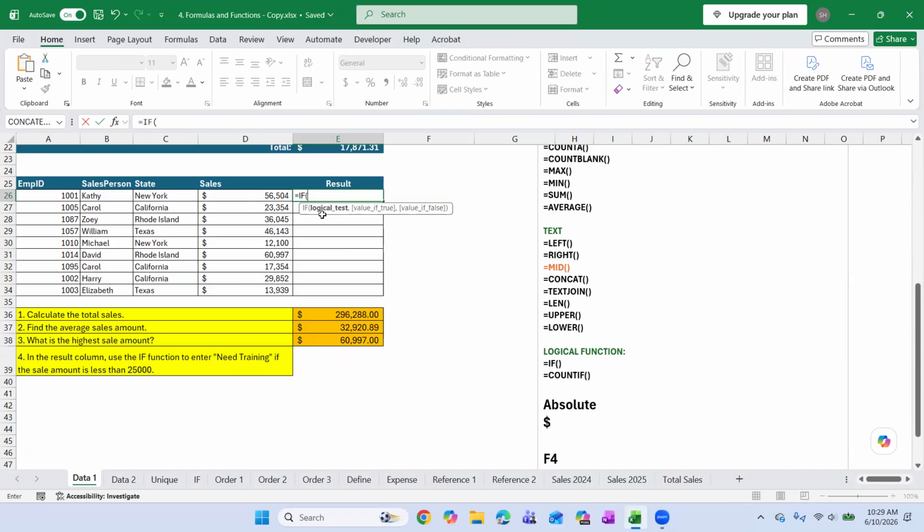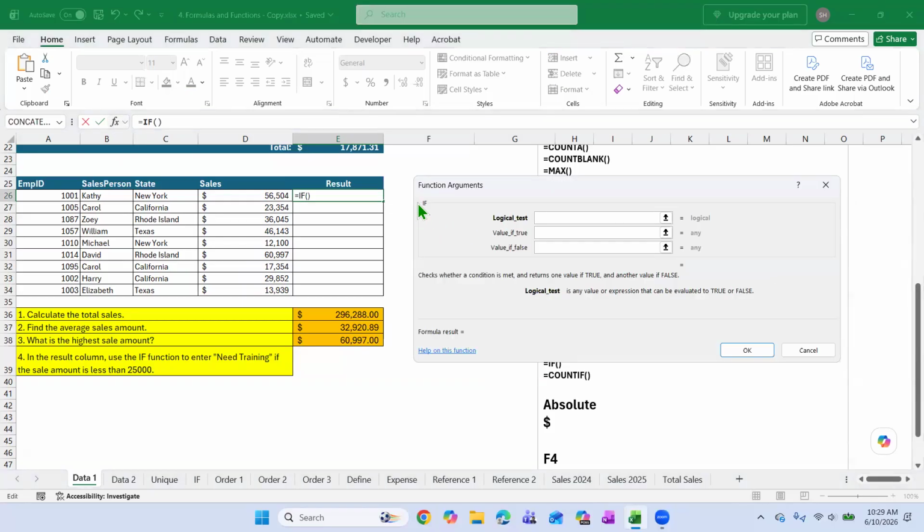If you're comfortable, you can pass all the values here itself. Or if you are worried about the double quote, comma, syntax, everything, don't worry. Just go to the function dialog box here. Now we are working on the if function. What is the logic test that we want to do? We'll check with the first person, then we'll drag and drop. If the sale amount of the first person, which automatically takes D26, what is the logic they have given? Less than. So this is a very important clue. Less than, the symbol, yes. Less than, right? So what is the value here?